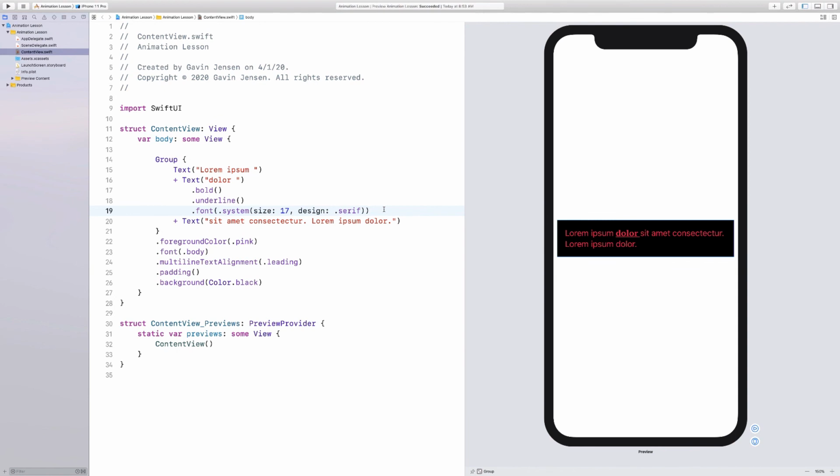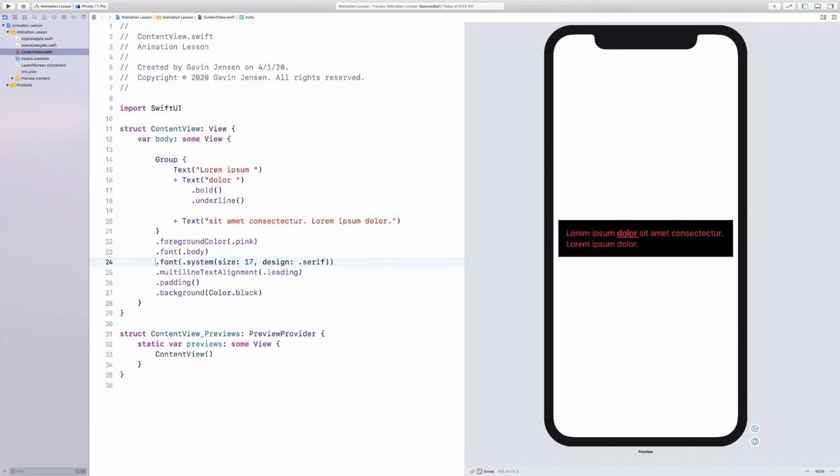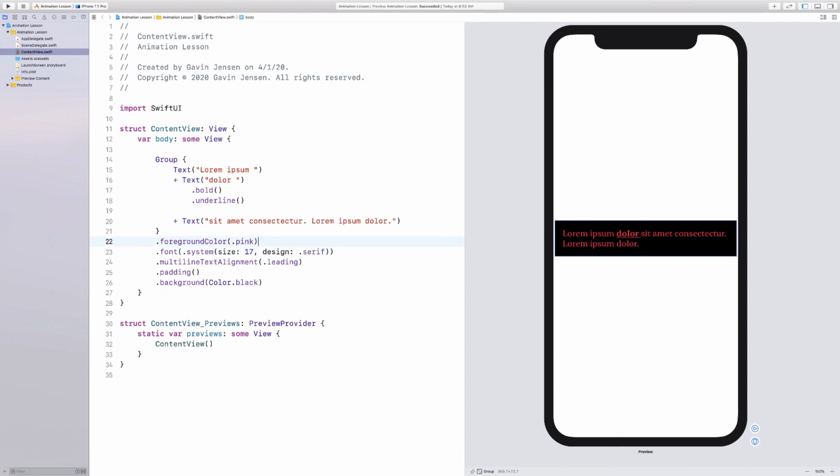Now, whenever you have a different modifier for the child, then the modifier on the child will override what the parent gives it. So if I were to take this line right here and apply it to the parent, for example, then it would apply it to all of the children. So that's how that would work. And those are a few tips for how to style your text in SwiftUI.